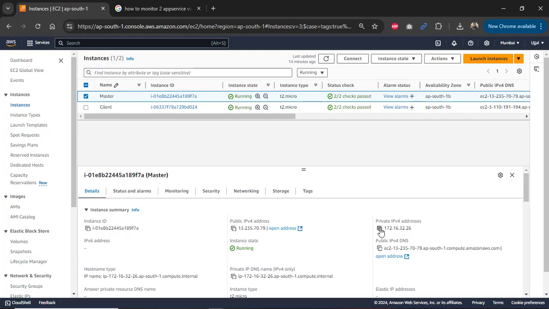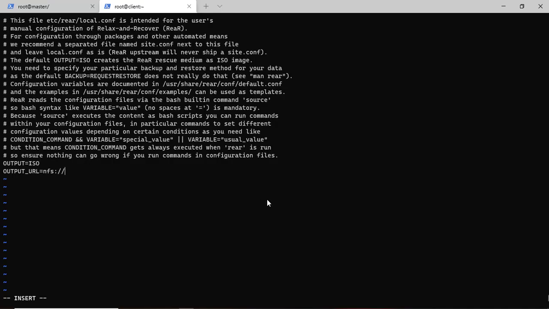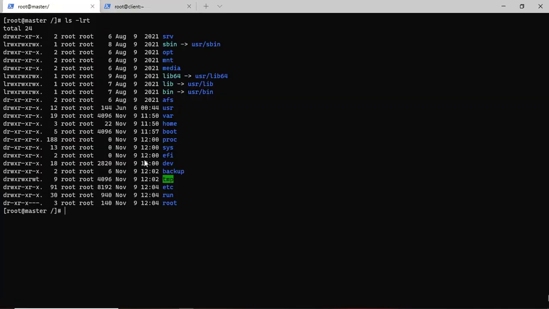server's private IP. I'm using this private IP because both servers are in the same security group, so there should be no issue. And the directory I have created under the slash is /backup. You can see here.